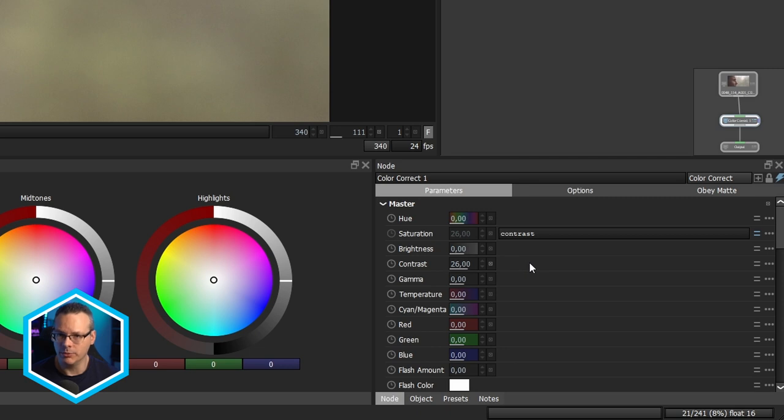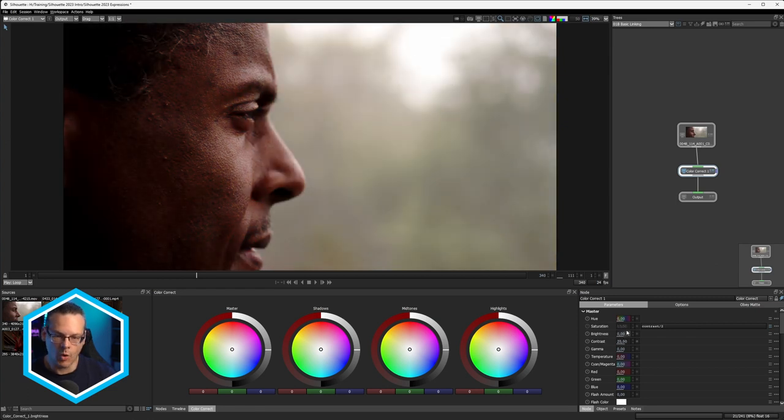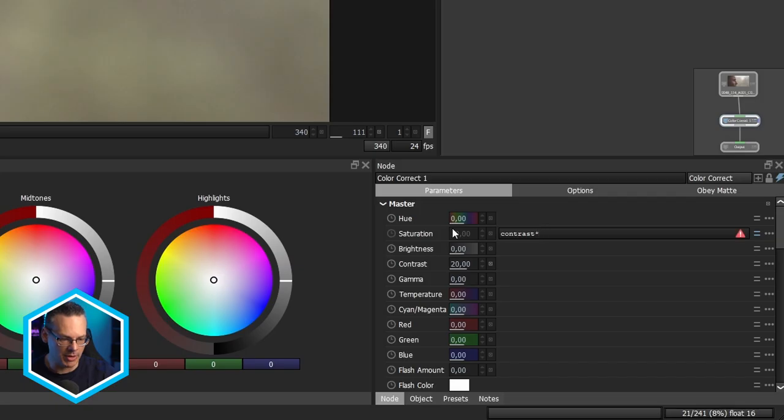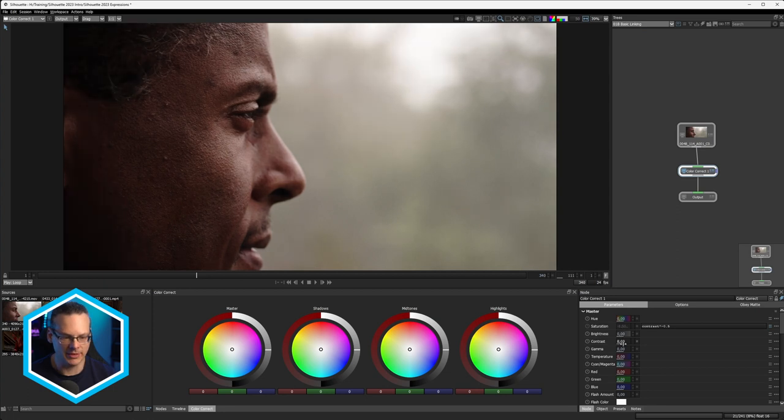But we can also come in and do some simple math operators. So for example, if we wanted this to be contrast minus 10, we can set that in there, and our saturation is now going to be the contrast minus 10. We can also do things like division, so we can take this divided by 2. Or we can even go negative. So if I wanted to invert this so that we have a negative saturation when the contrast goes up, I can just do that multiplied by minus 0.5. So now as the contrast goes up, the saturation comes down.